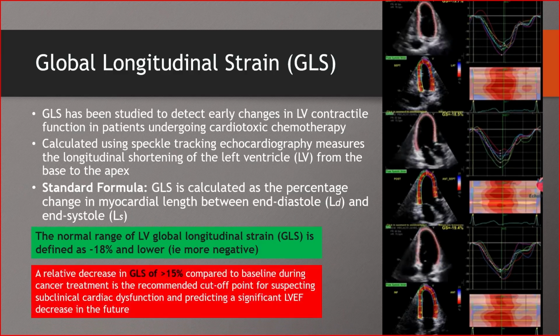But as cardiologists and clinicians, the number that will alarm us for patients who might develop early cardiac dysfunction is a drop of 15% or greater in the global longitudinal strain. And the 15% is not an absolute value, it's a ratio of the initial GLS to the one that is done after.